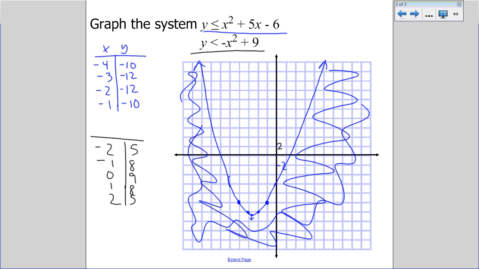So I'm going to plot the point -2, 5, 2, 4, 5 should be right here. I'm going to plot -1, 8, 2, 4, 6, 8. 0, 9 is here in the middle. And so I'm still looking for you to plot good points. I want to make sure you guys can still plot points, still understand that when you change your scales. I need to graph my parabola, so I'm going to sketch that with connecting my points, and I'm going to go all the way down to the bottom of my graph.